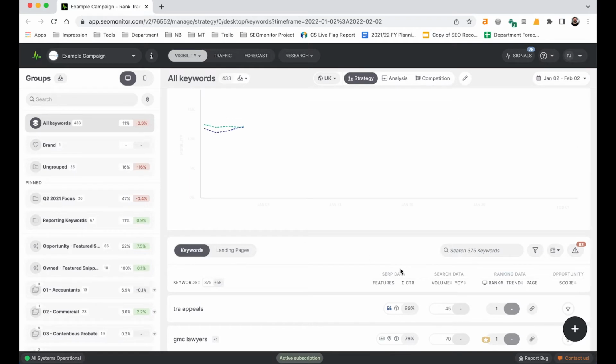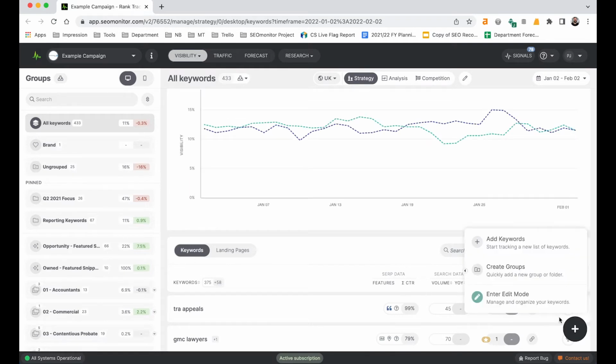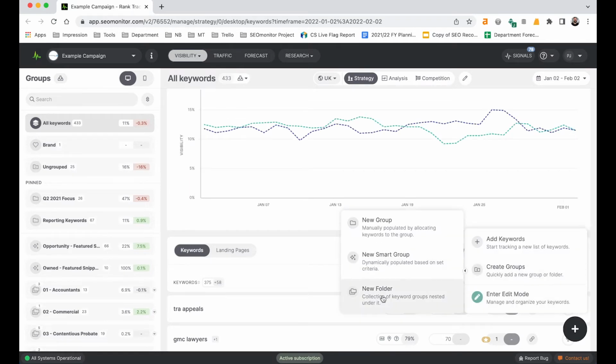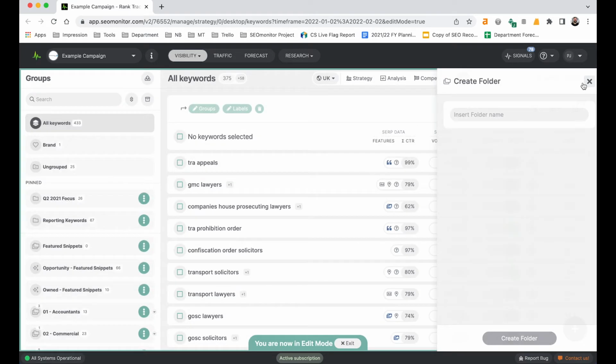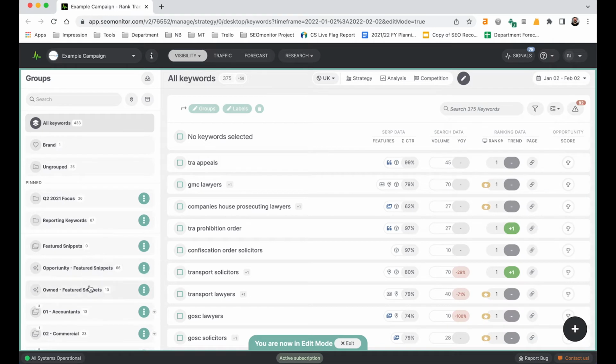So we're almost there. As a final measure, what I'm going to do is also create a new folder. So I'm going to call this featured snippets. This is going to act as the parent folder. And what I want to do is nest these 2 smart groups into this folder.